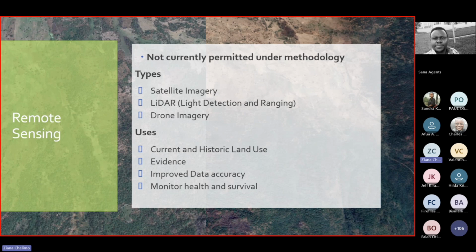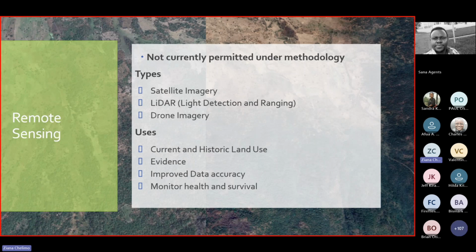So by Carbon First using remote sensing, they're able to add a premium to the credit price as investors have greater confidence in the ability of the project to ensure tree survival is as high as possible and that any losses are correctly and transparently monitored. So it is good to note that using only remote sensing monitoring approaches are currently not allowed under Gold Standard.